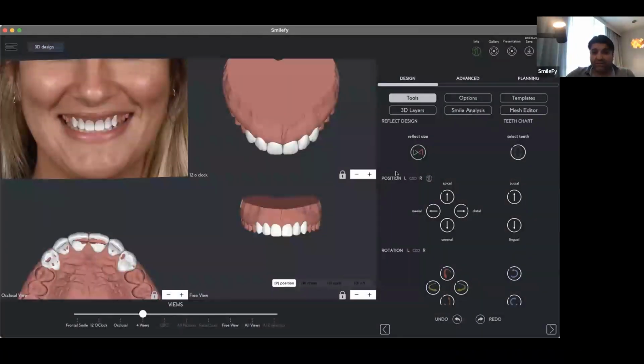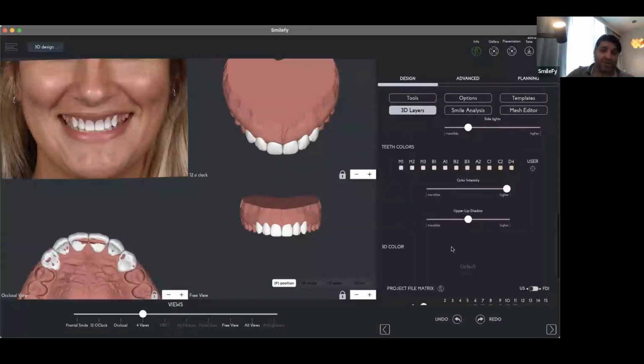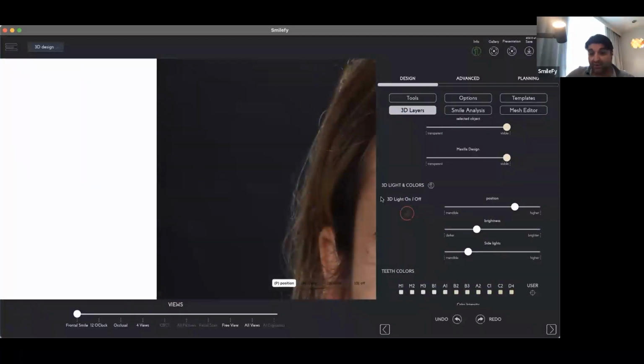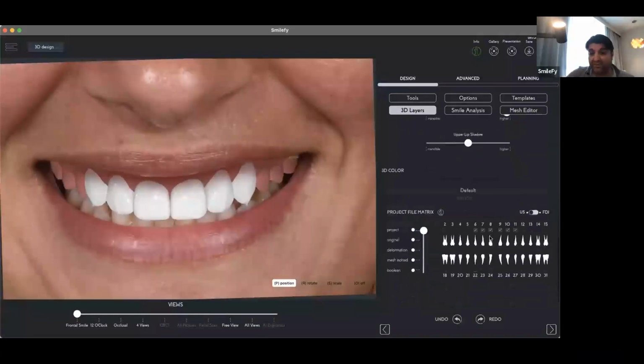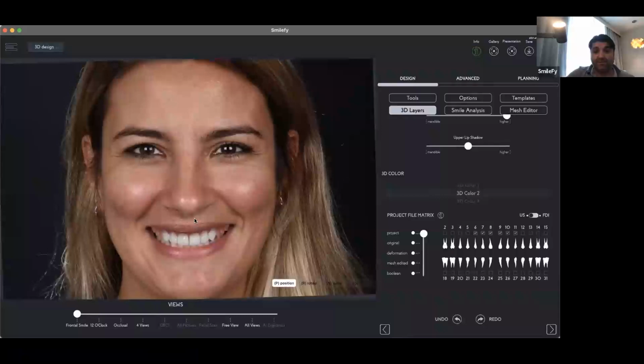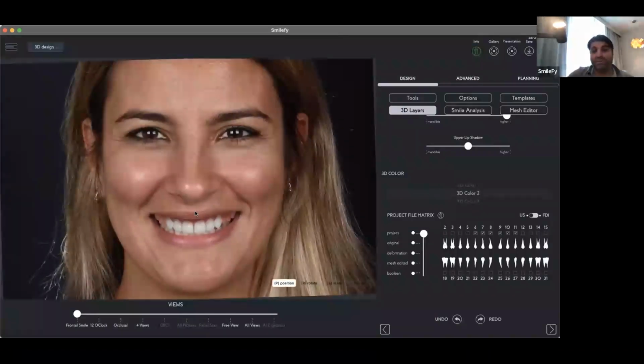We do have all the angulations and all the information data. Let's see, that seems to be fine. We can use the very unique feature of 3D rendering. If I turn on the lights, I can get the light reflections and I can put a color on the teeth, you see. Now I have the 3D rendering, and the teeth are very close to the patient's tooth colors. Now I can see the improvements of the smile and I can show my patient this result and discuss more details.